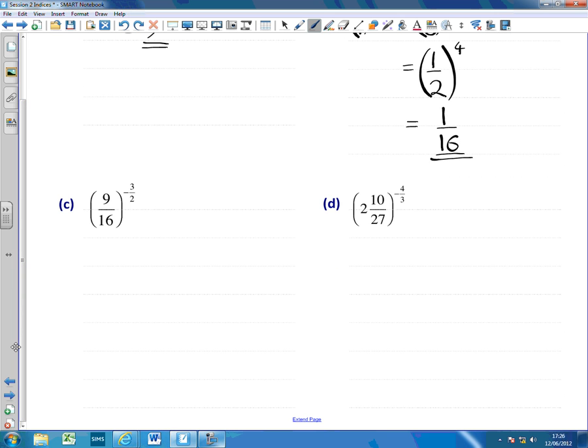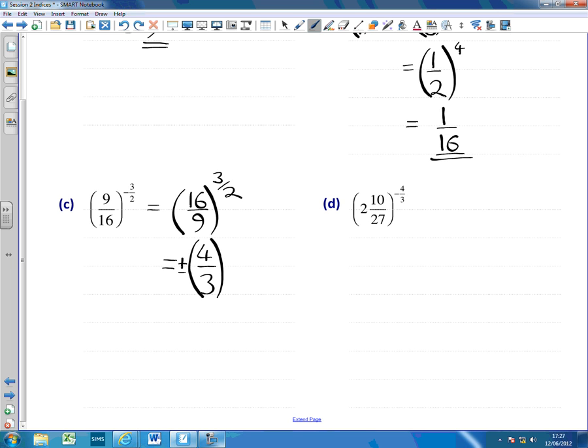Looking at C, again I'm going to choose to take the reciprocal of this number, which entitles me to dispense with that negative sign, which is a bit confusing. So I'm just raising that now to the power of 3 over 2. And again, the 2 is what you're going to act on next. That is asking you to square root the number, and we square root the top separately, and we square root the bottom separately. And bear in mind, when you square root, there are two possibilities of it being plus or minus.